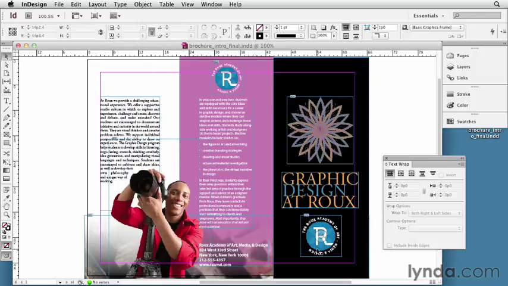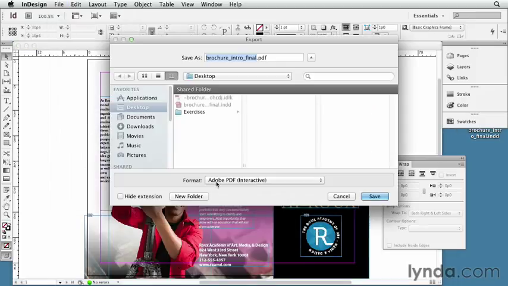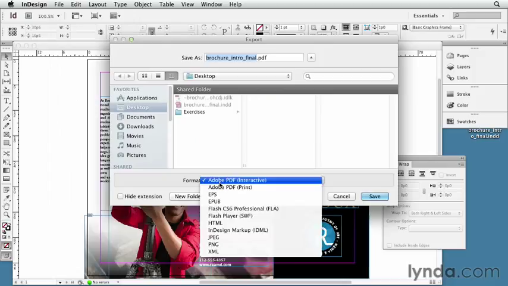Now, back in the 20th century, the old days, the way people usually made PDFs is by printing PostScript to disk and then using Acrobat Distiller to turn those PostScript files into PDFs. You don't want to do that. Instead, InDesign lets you export PDFs directly right out of the program. To do that, you go to the File menu, choose Export, and then choose PDF from the Format pop-up menu. You'll notice that there are two different PDFs to choose from. If your document contains buttons and movies and other interactive objects that we'll talk about in a later chapter, then you'd choose Interactive. But in most cases, you're just going to choose Adobe PDF Print.